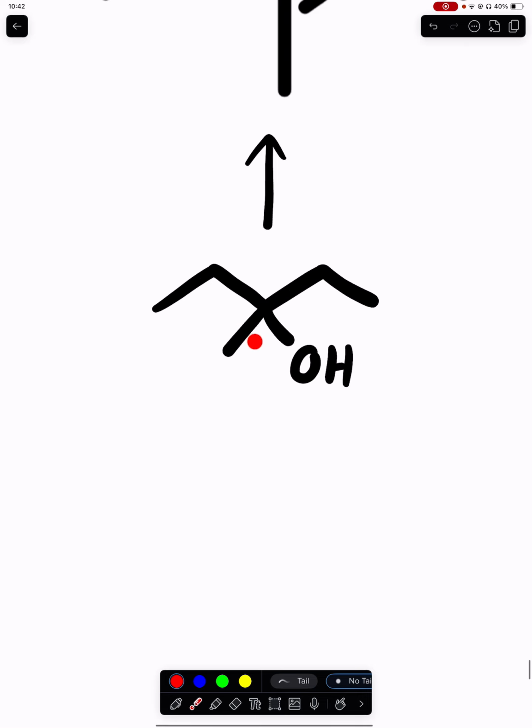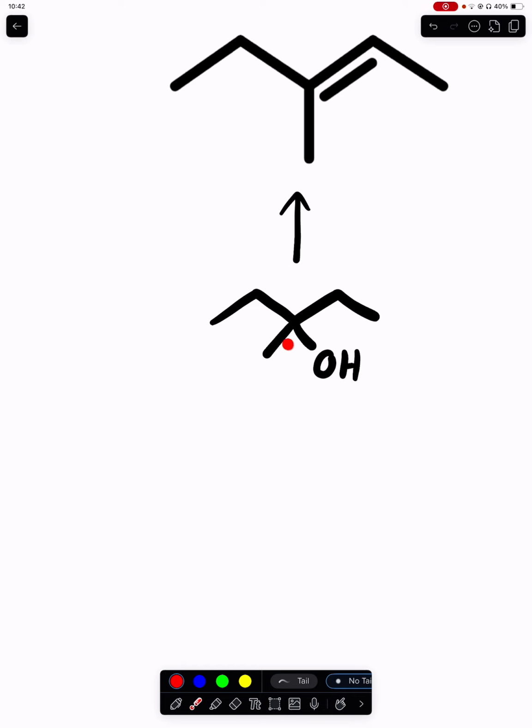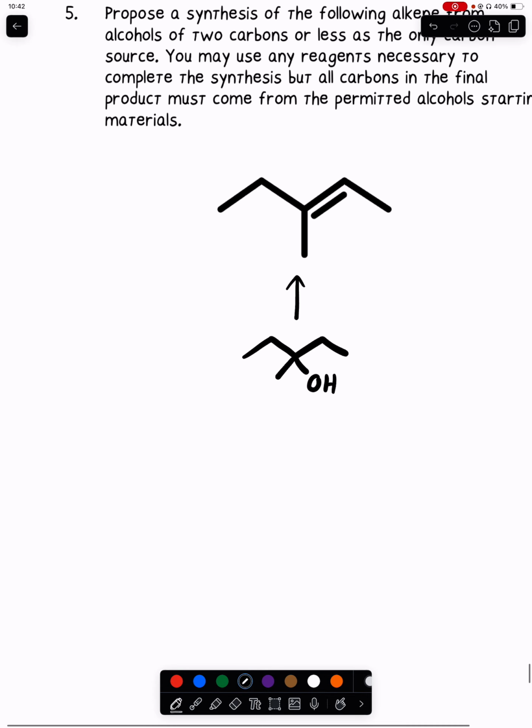If I'm saying this is the new bond, this carbon right here must have been a methyl group. It's a methyl group, which means it was nucleophilic at this carbon. This is the carbon that came in and attacked this carbon to break the carbon-oxygen double bond. So what I mean is we're going to split this bond right here. So everything on this side must have been the Grignard, which must have been a 1 carbon Grignard reagent. So that's something like methyl magnesium bromide.